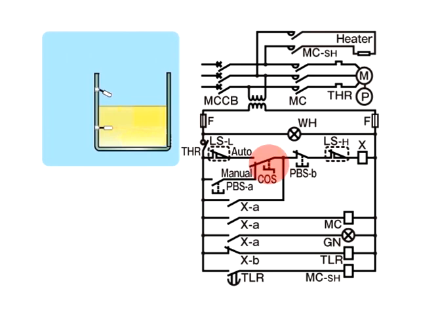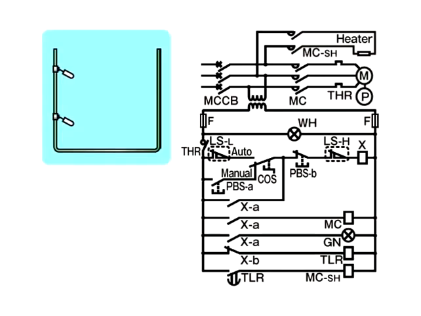However, if COS remains in manual mode, the pump does not operate because X is not excited even though the LSL relay is turned on. The tank eventually becomes empty. Next, let's look at an example where the pump is stopped manually and then started again.